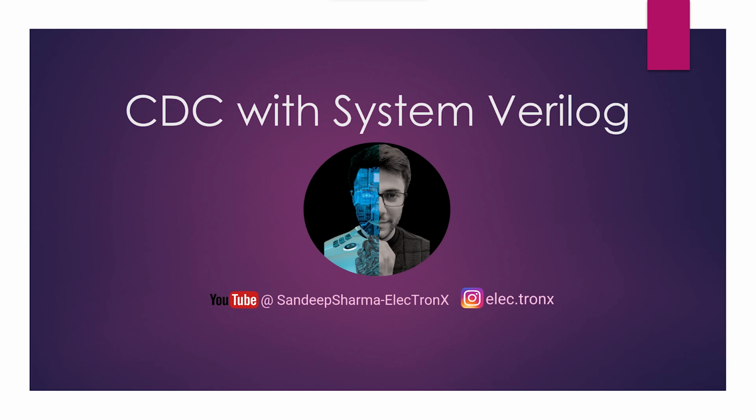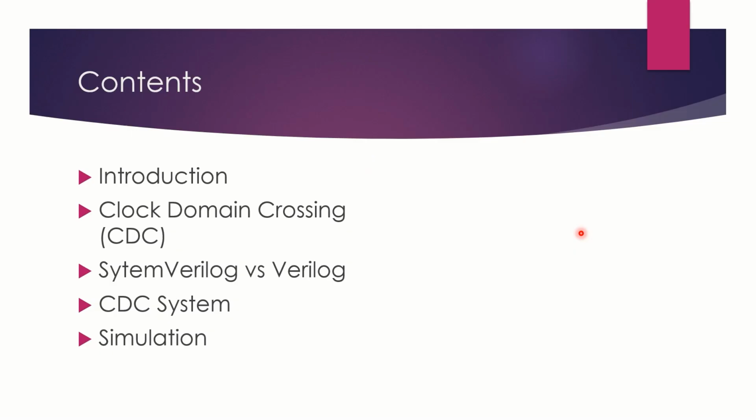And today in this video, we will be talking about clock domain crossing implemented using System Verilog. First, we will have a quick recap of what we learned about CDC in my previous video. Then, we will look at what is System Verilog and its usefulness, then its comparison to Verilog. Then we will see how I have coded the CDC system using System Verilog, and we will go for simulation of the same.